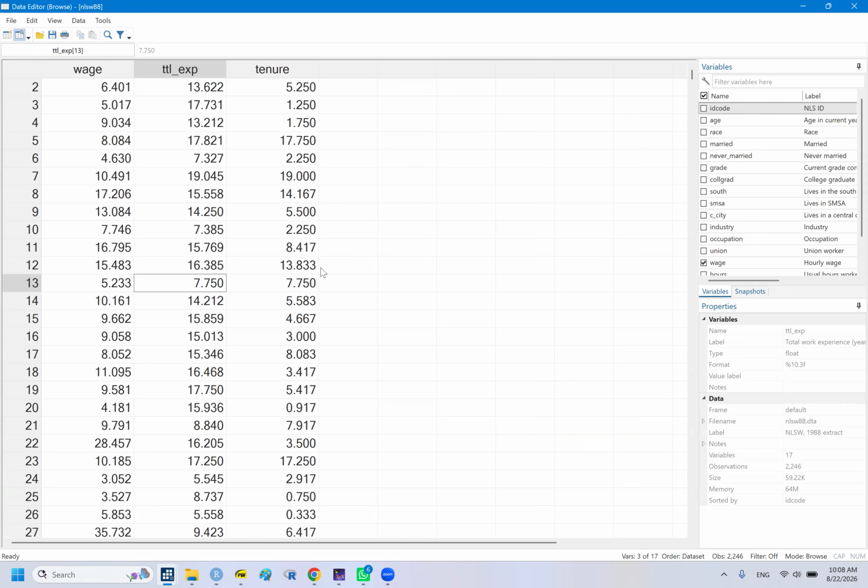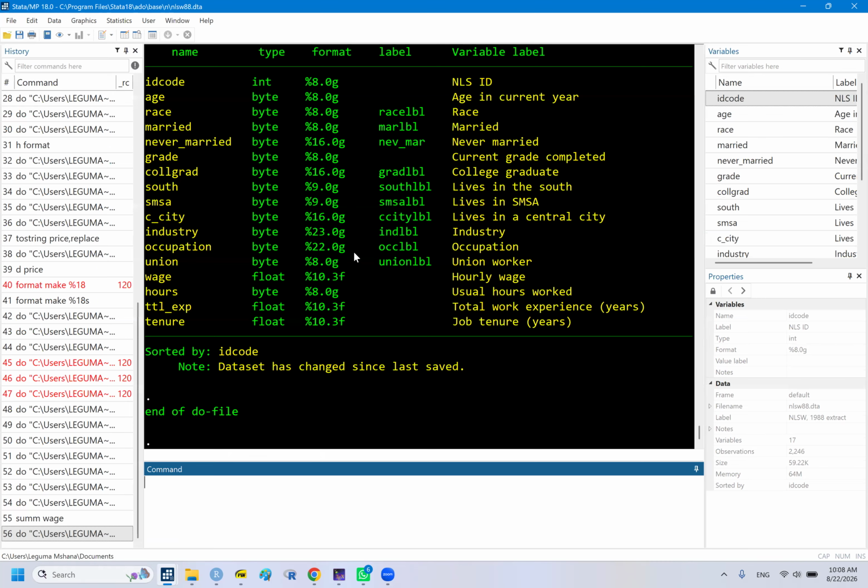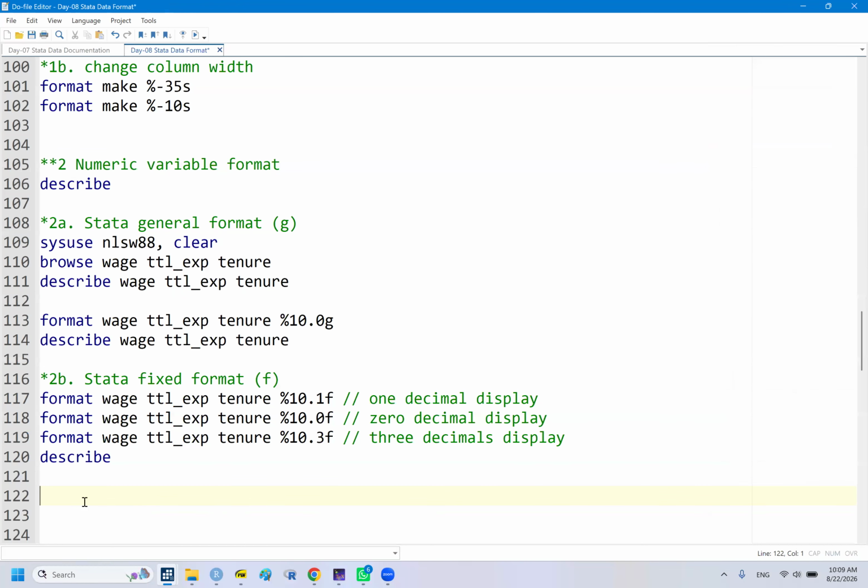If it has more than 3 decimals, it will be reduced to make it 3. If it is purely an integer, it will add 3 zeros to make it standard. So now, if I say describe, you will see these 3 variables, 10.f, .f, 3.3f. So this is how you can use the fixed format style.